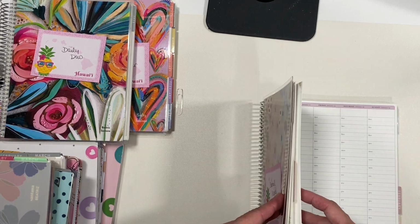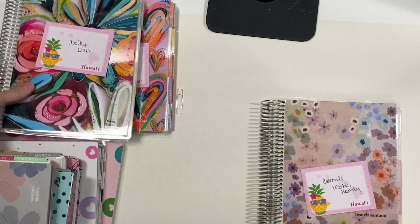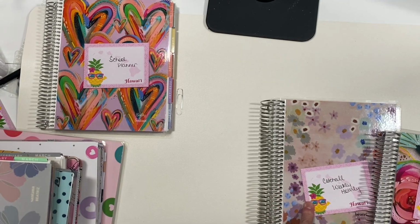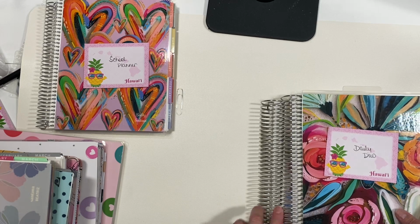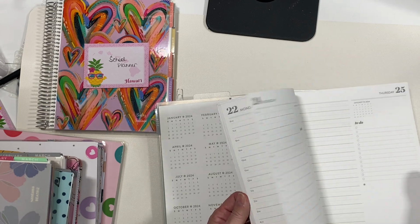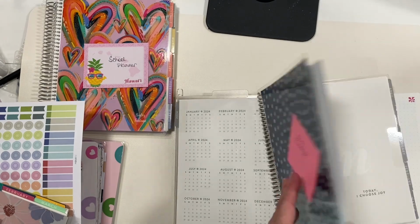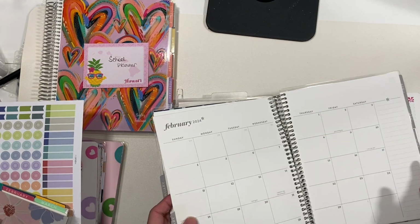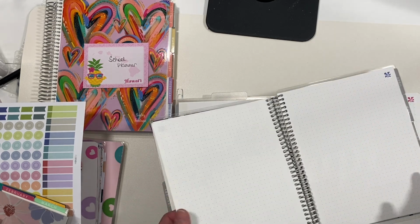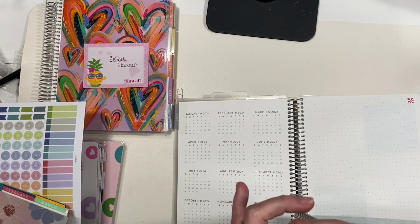I really thought that I was going to, at first, only do 3 months at a time. And I was adding my daily duo pages as well as my Moxie Life part. And I was not happy, so I unbound it, and what I did was I took the months out of my daily duo and made a completely new planner. So I only have the months as well as about 10 pages, maybe a little less, of the dot grid notebook that I took apart.